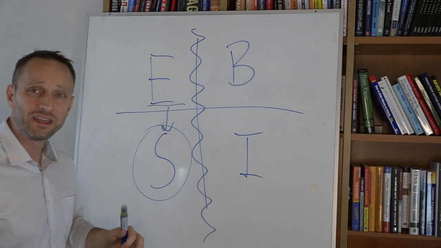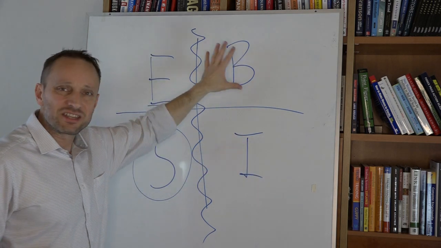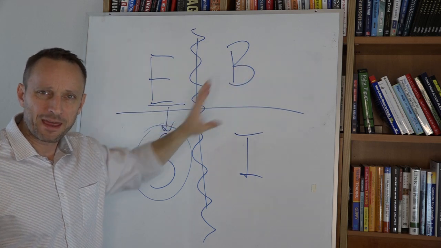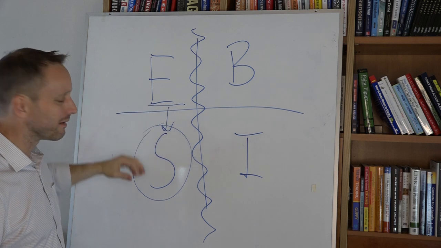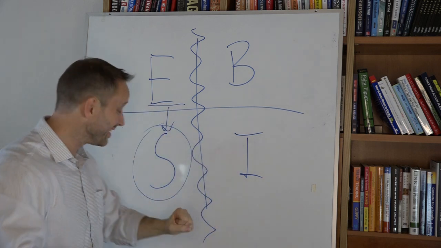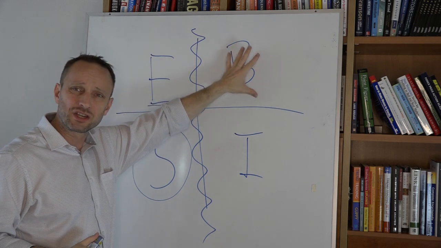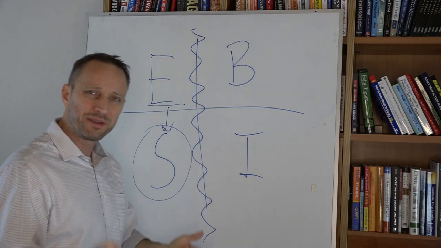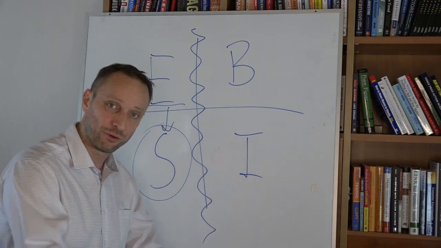Let me just get over here, because here we have the B and the I. The B stands for business owner. By owning a business, you might say, because that is what we're normally taught, that let's say I have a dentist clinic, that is a business. But not in this sense, because being a business owner here means that you own a business that is kind of a system. It's something that runs by itself.